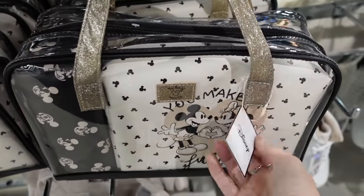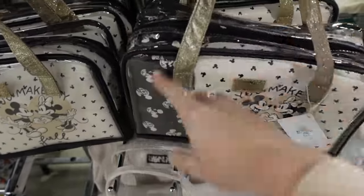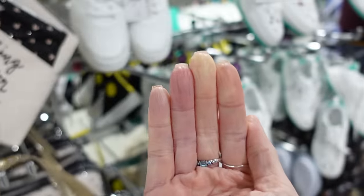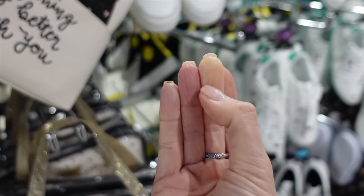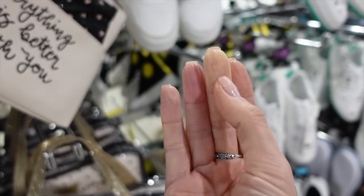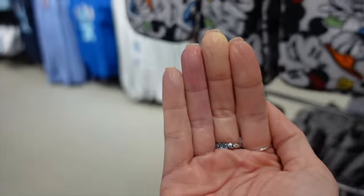Coming back to these bags we missed earlier — these are £14, with like two little inner bags and the outer bag. Just as an aside, nothing to do with Primark: look at my bizarre Raynaud's on my fingers — that finger has gone absolutely deathly cold. Not even sure it's showing up on camera. Can you see it's a different colour? That's Raynaud's, people. How random is that? It's literally not even cold in here.